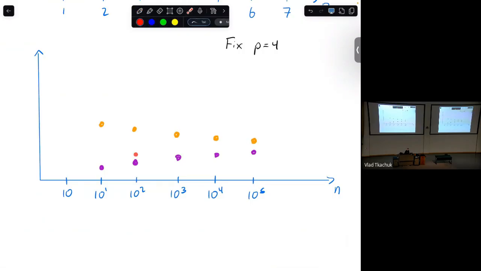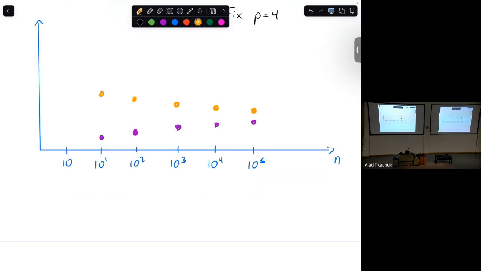More data points means it's much harder to overfit and get a very, very small error. In the extreme where you have, and I probably should put the case where you have 10 to the 0, which is 1, you can fit perfectly with any function. You just go right through the point. So you're going to have 0 error there. Then you need to fit 10 points. That's going to be harder. My error might be like this. Fitting 100 points is even harder, and so on. So this will increase.